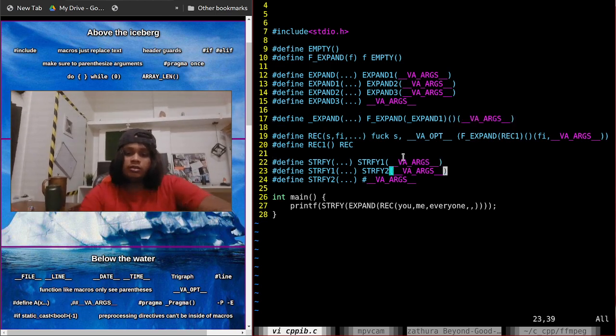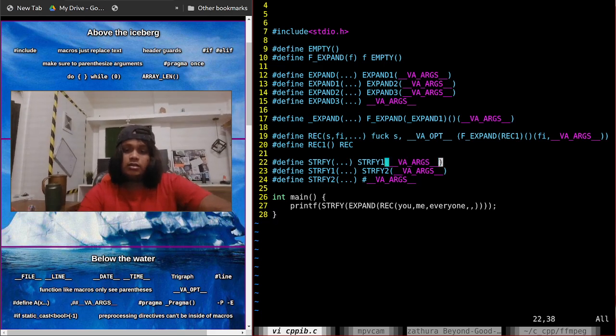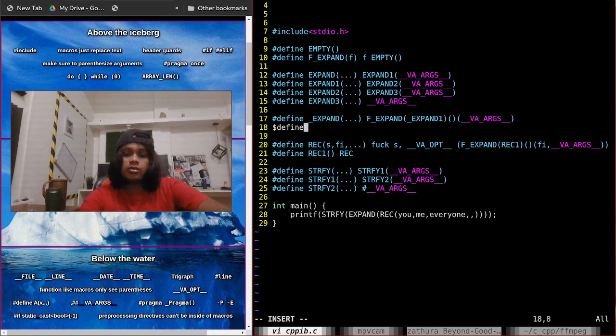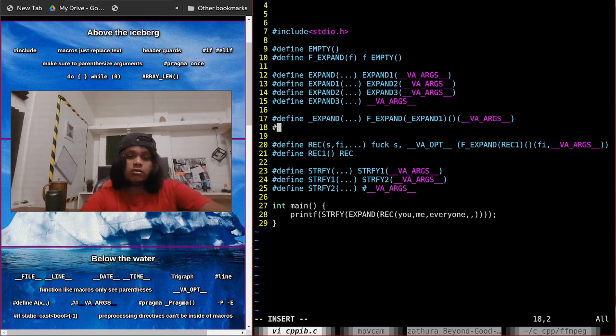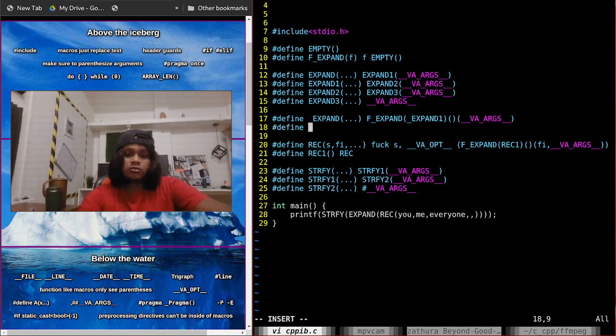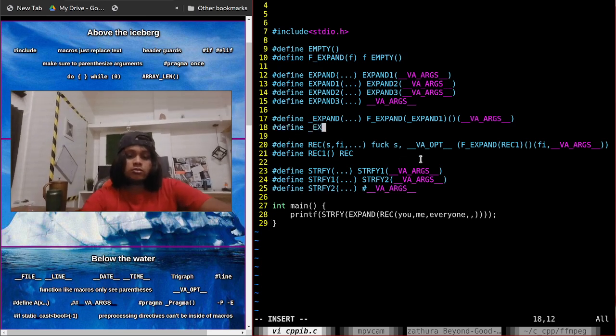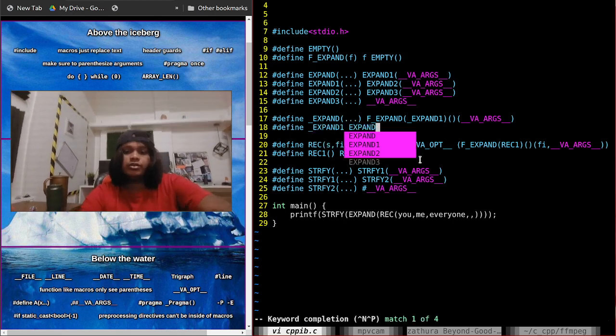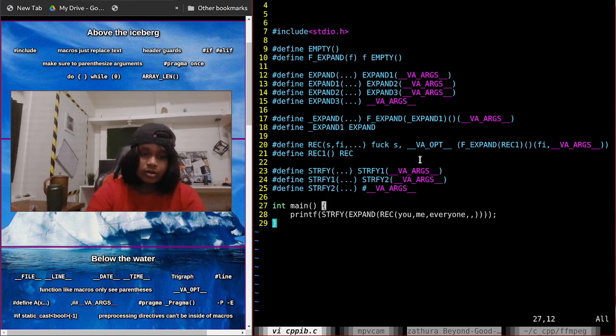So instead of our typical expand, let's define expand 2, expand 1, expand 1, which is going to just replace for the original name of the function, tricking the compiler into thinking that the macro has been defined. So it recursively calls that, but ends up painting blue.